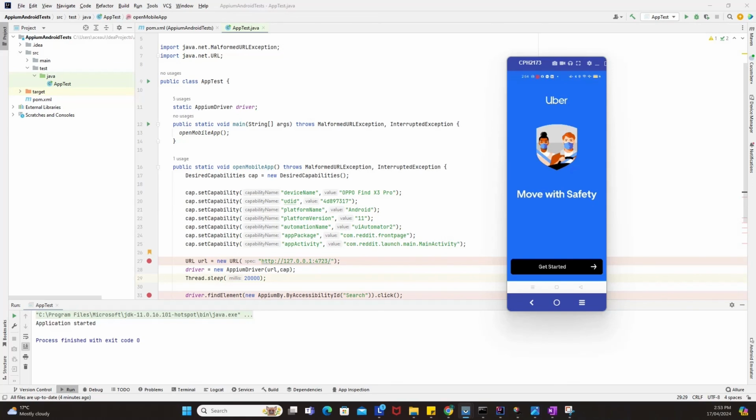All right, so this covers our Appium Inspector and Appium testing, and we have demonstrated a couple of apps, the Uber app as well as the Reddit app, as you saw in our previous sections. Hopefully it gives you an idea about Appium testing, which is a pretty good tool. What we have tried to depict here is a real device. I have noticed that in YouTube videos generally use emulators, but what I have tried to show here is that you can use your real device itself, connect it to your machine, and then run and navigate through your app.